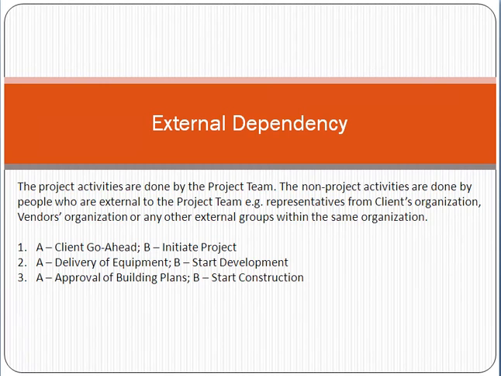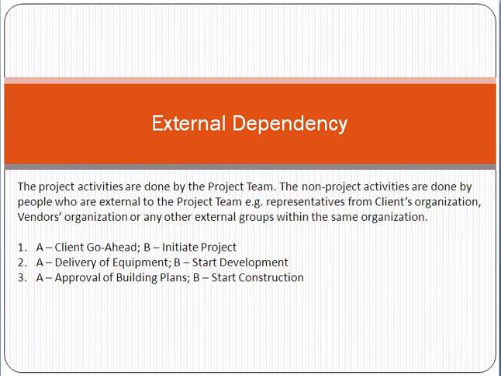The non-project activities are done by people who are external to the project team. What does it mean friend? For example, you are implementing a project and you need approval from the government. The government is not a direct stakeholder in your project, they would be considered an external stakeholder, external people who are not directly part of the project. So that's why we will say that it's an external dependency.